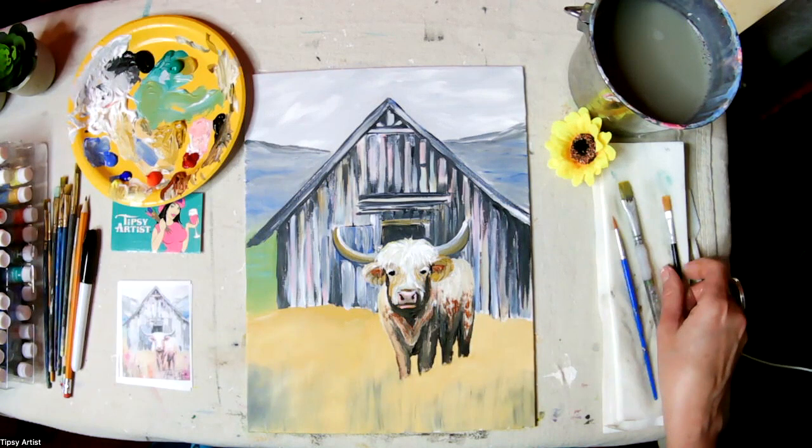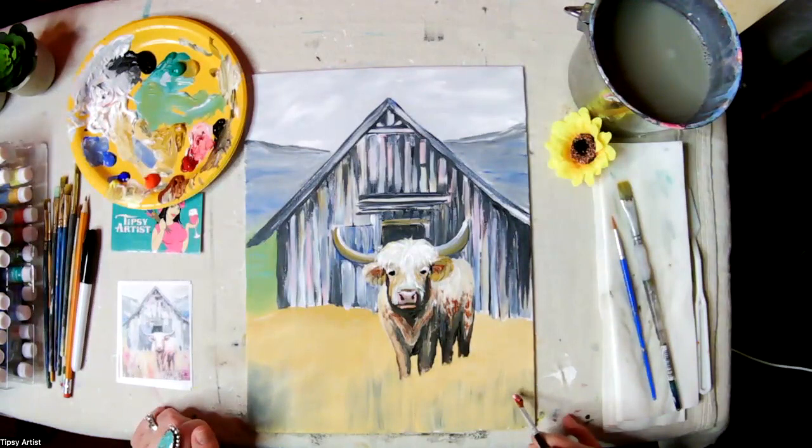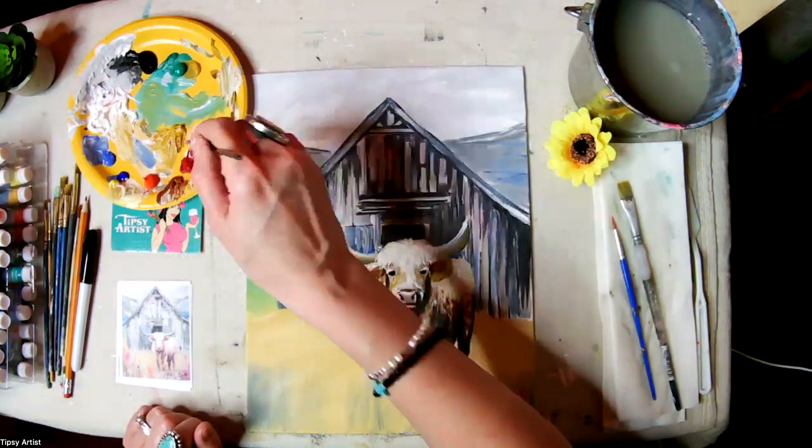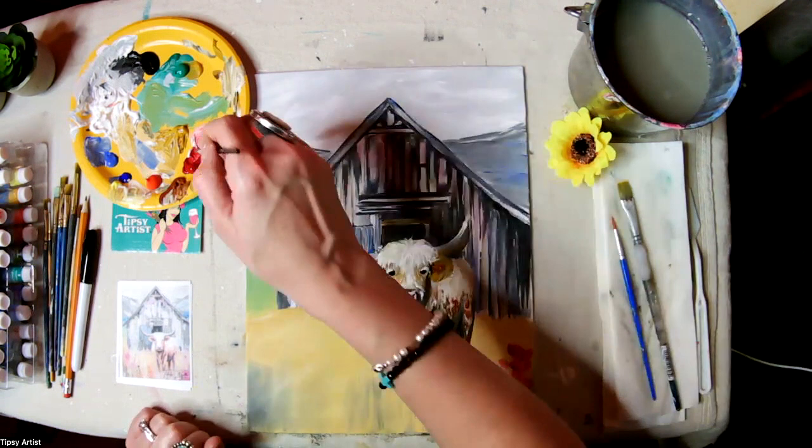So I'm going to take a little bit of white with that crimson. And I'm just going to do little tiny touches with this little buddy brush. And they have a little bit of a curve to them. And so they almost immediately look like little flowers in this field. Just kind of amazing how that only really looks like that. We can do a few more over here.